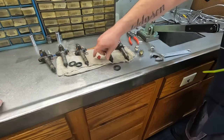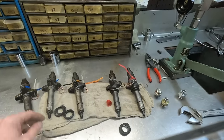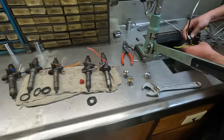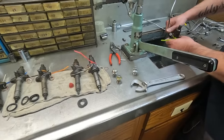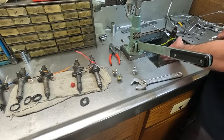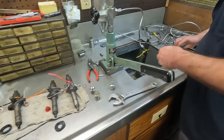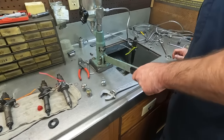How often does that happen? Is it pretty often? Really? Yep. Makes sense. About the only thing to go bad in an injector is the tip. Yeah, because it's where fuel's coming across it. It's the only thing that's doing any motion. Yeah, sure. You might get broken springs if you get water in them or something like that. Sure.